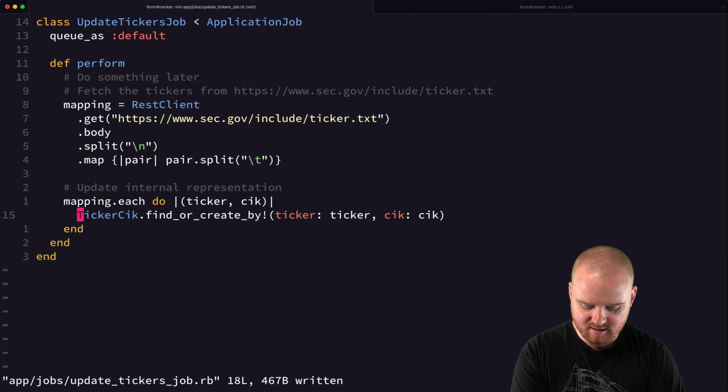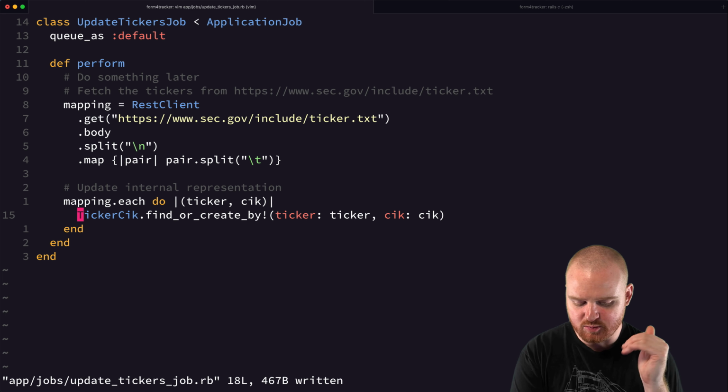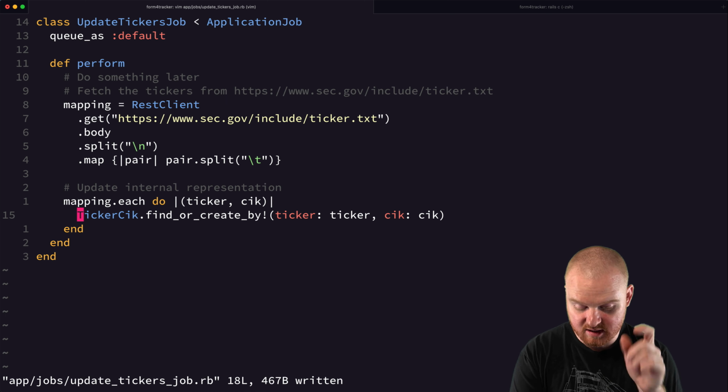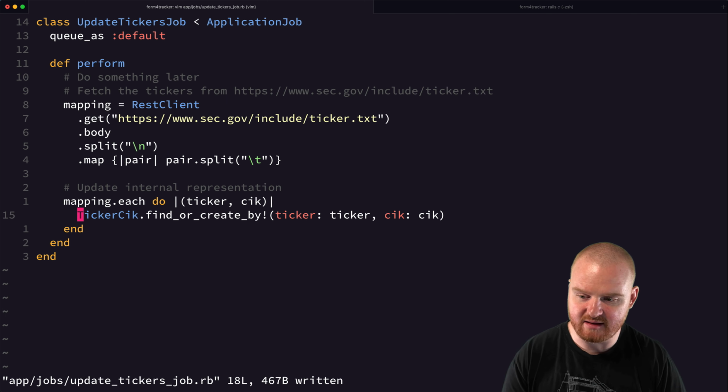I think one thing we could do is just remove the uniqueness constraint on the ticker SIC for the CIK. That would make it so that we could have multiple entries in ticker SIC for the same CIK, and we could continue enforcing that the pair is unique. Yeah, let's do that.